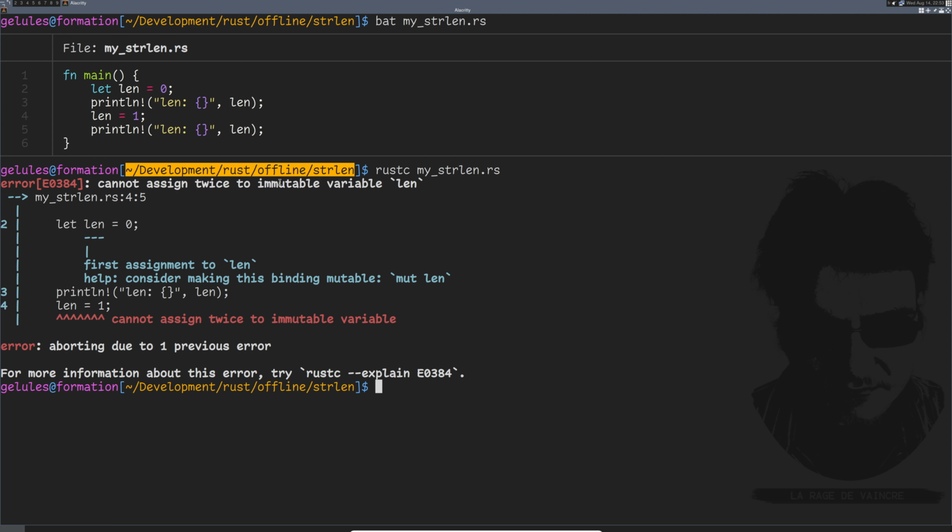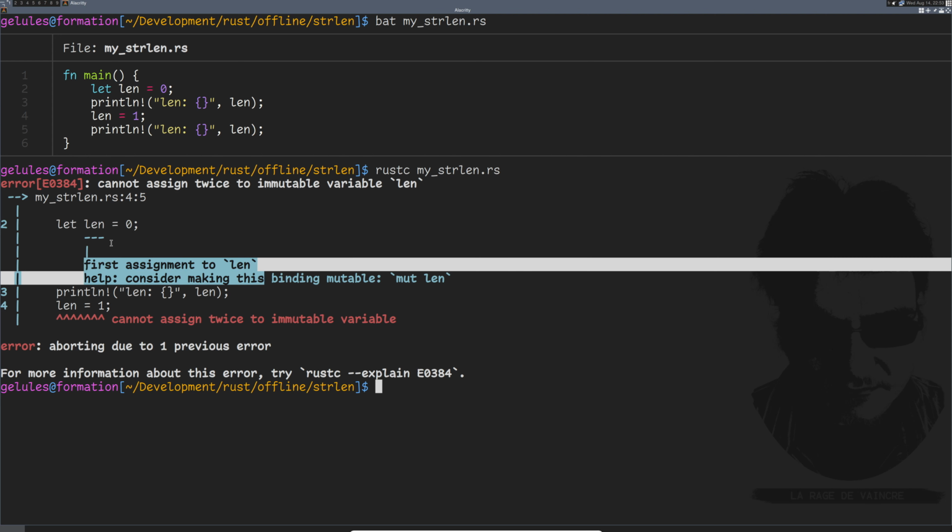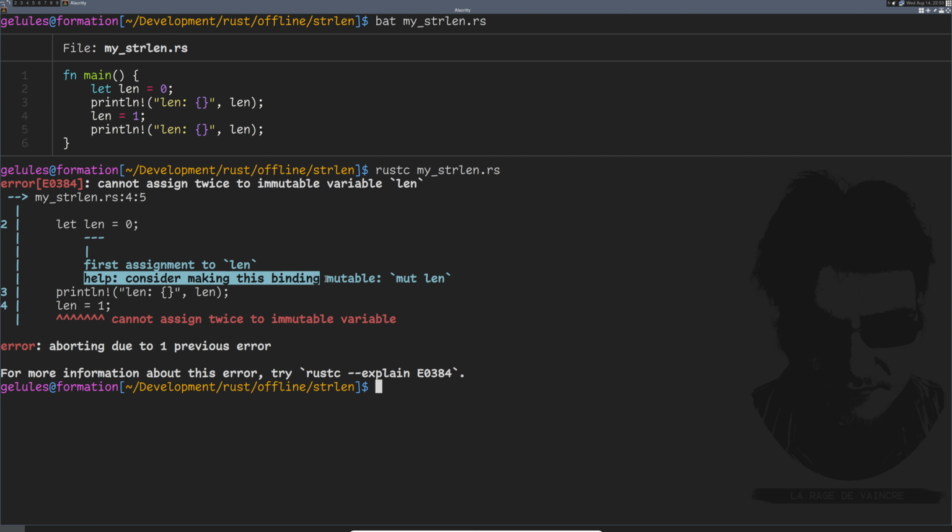What? Immutable variable. Okay, I think there is something wrong going on there. First assignment to len, yes. Consider making this binding mutable. mut len. Oh, okay, I have to use mut len, not let len. Right. Print len. Len equals 1.